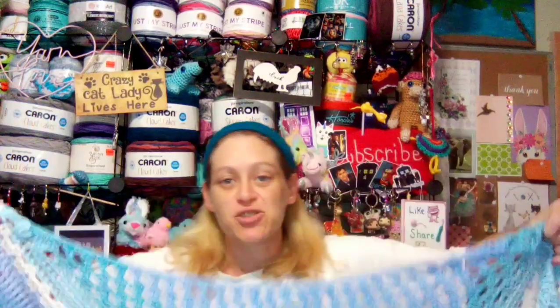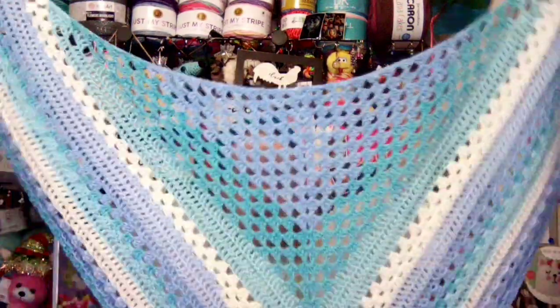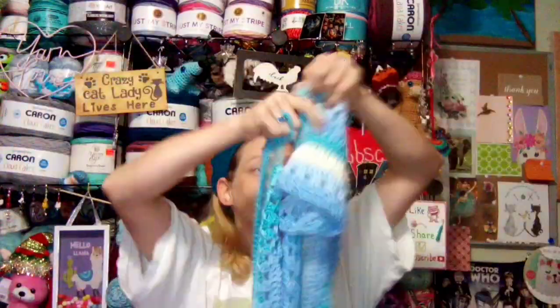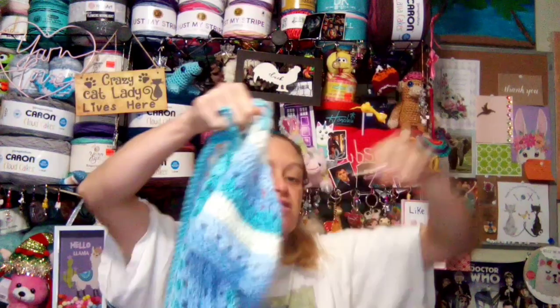I have the yarn but I'm going to show that last — I'm going to show all the little stuff first. This shawl is one of my patterns that I designed. It was my first one ever that I designed. This is called the Striped Wings Granny Shawl. It's very big and it curves upward on the corners.